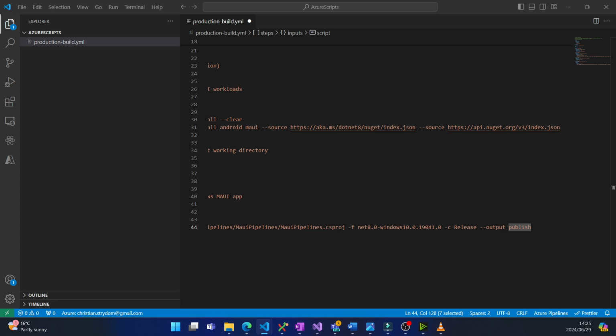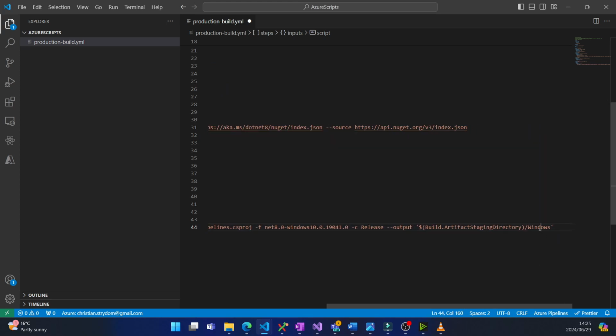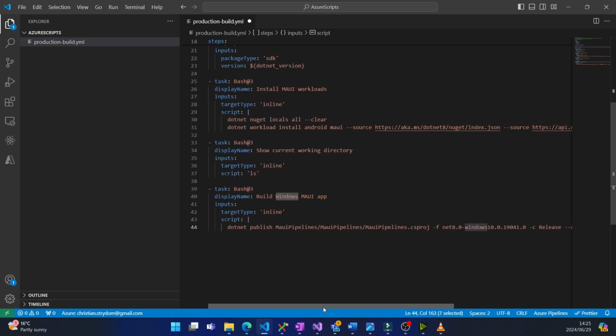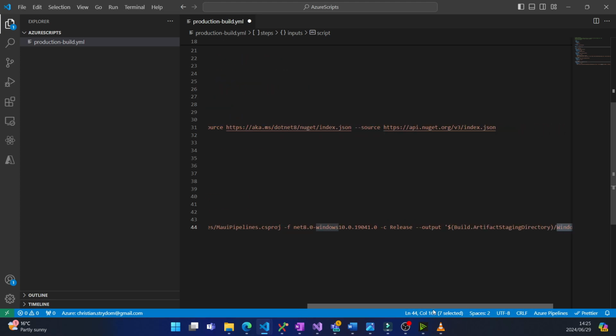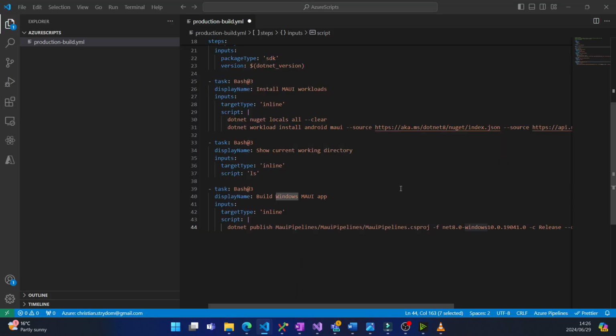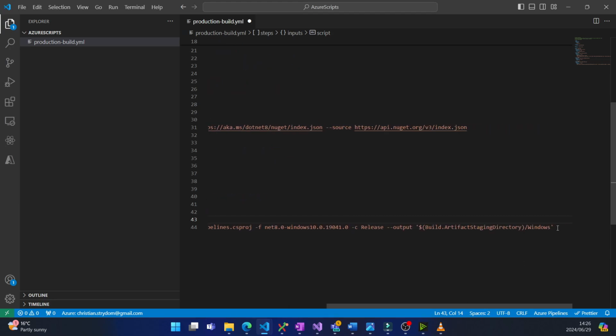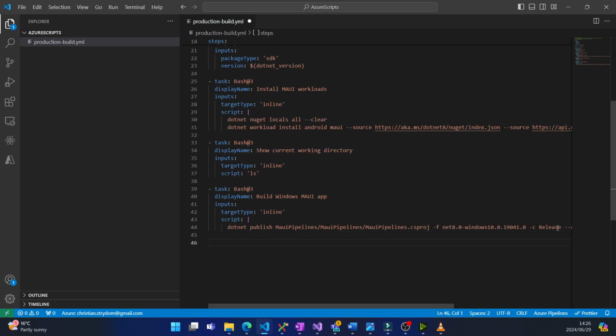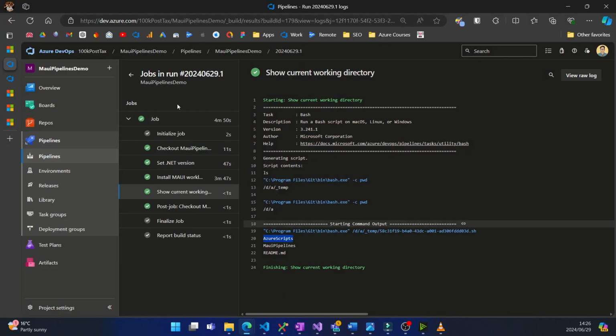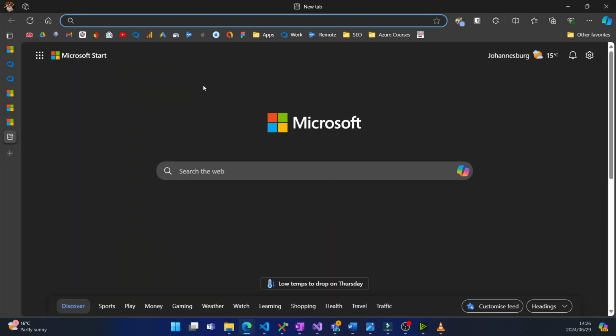So Azure DevOps has an artifact staging directory that we can use. And I'm just adding a subfolder for Windows over here, since we'll also be building for Android in the same VM instance, so that we don't publish the Windows artifacts as well with the Android one. The step that we will be using to actually publish our Windows artifact is publish build artifacts, which is a common one if you've ever worked with Azure scripts.